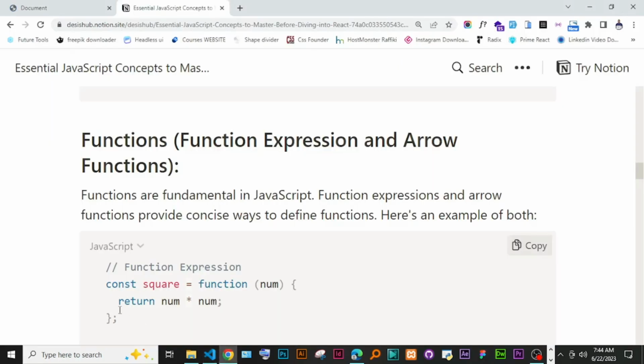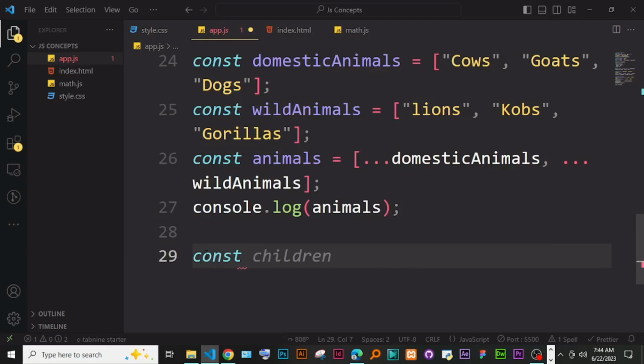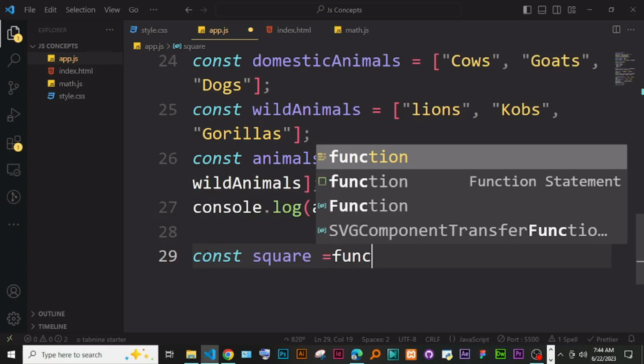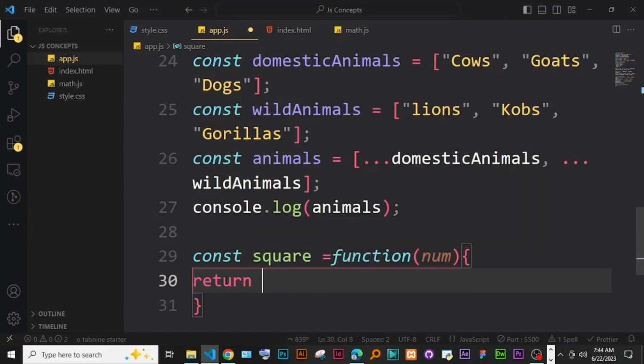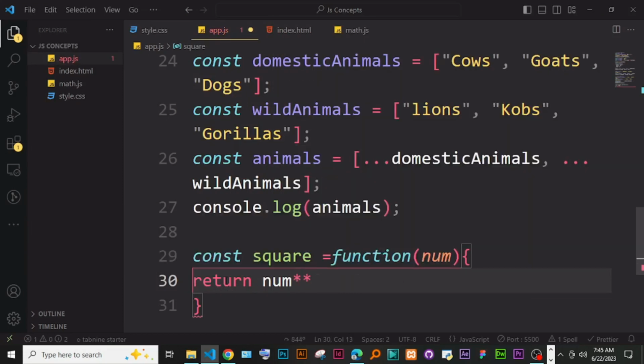In this case you can have const, for instance, square, and you say this is equal to a function that takes in a number, and then you return num * 2, just like that.